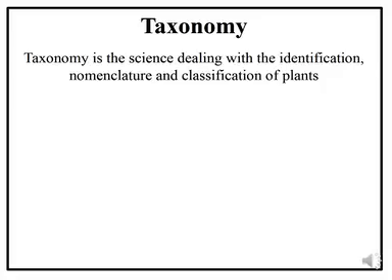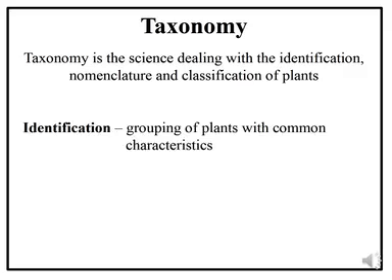So if you look at the basic definition of taxonomy, it is the science that deals with the identification, nomenclature or naming, and classification of, in this case, plants. But taxonomy also refers to all living organisms in the world. So all living organisms in this world have got a scientific name, and that name is assigned through the science of taxonomy. Now, taxonomy has basically three different components.